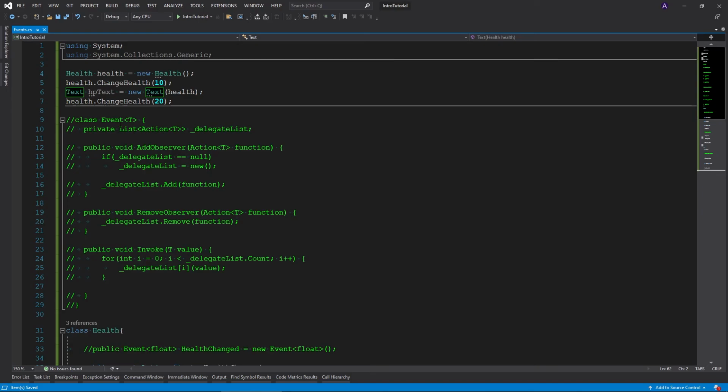Like remember, there's a list of delegates. You destroy the observer, right? You destroy the text object, but if you do not remove it from the list, there will be a gap there. There will be like a null element, right? Like this thing then will be null.